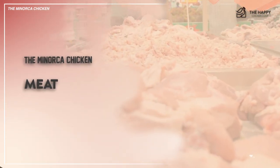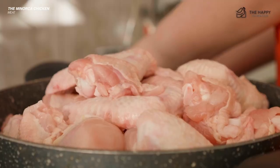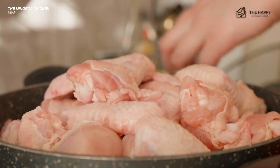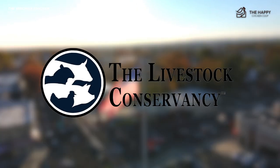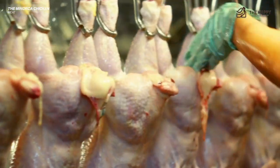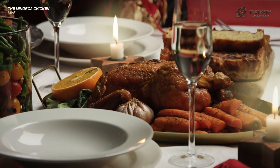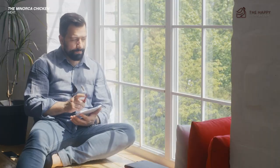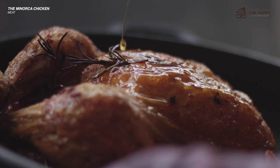Now let's get into the meat. The Menorca has been considered a dual purpose breed for a long time. When processed, the Menorca has a high meat to bone ratio, which is great news for meat raisers. However, Menorca meat is a tad dry, so it's not the juiciest chicken you've ever tasted. According to the Livestock Conservancy, historically Menorca chicken breasts were stuffed with lard — that is, larded before roasting. So if raising your own chicken meat is your thing, take some tips from those who've come before us and add some extra fat to your bird and baste, baste, baste.